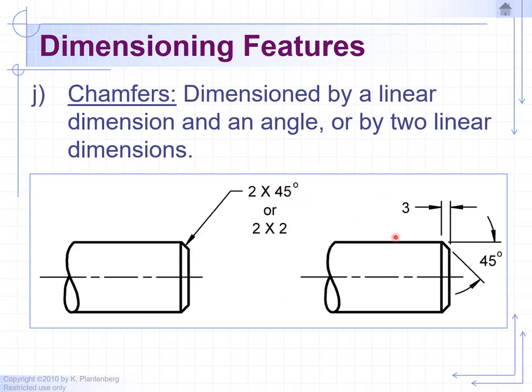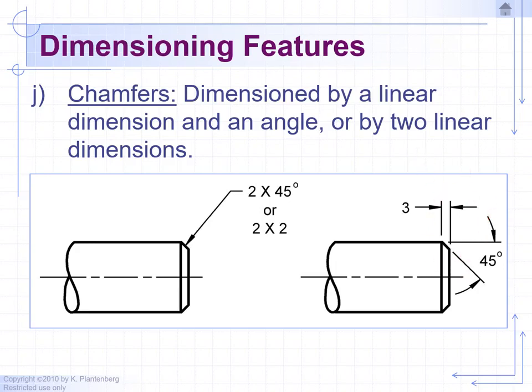A long way of calling out a chamfer is what you see here on the right. On the left, this is the simple way of calling out a chamfer. If you want to call it out the long way, instead of calling out this chamfer as a 3x45, which is a lot easier, we could have called it out like this one with the leader and called it out 3x45. That's one option. If you have the room, you can do it the long way by calling out the angle, 45 degrees, and the length from this imaginary intersection point to the edge of 3. So that's another option. It takes up a lot more room, but you do have the option of calling it out this way.